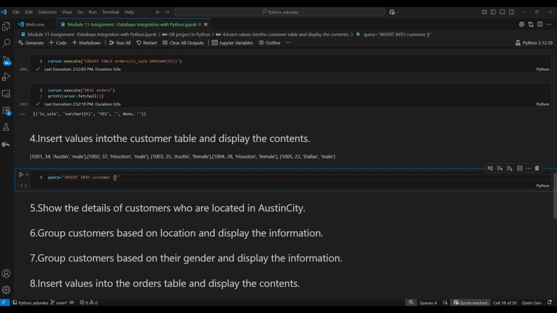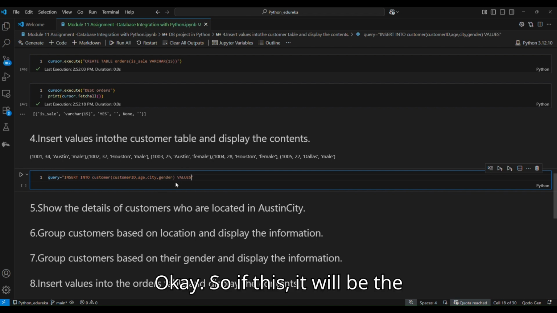Customer ID, age, city, and gender. Okay, so insert this. What will be the values?